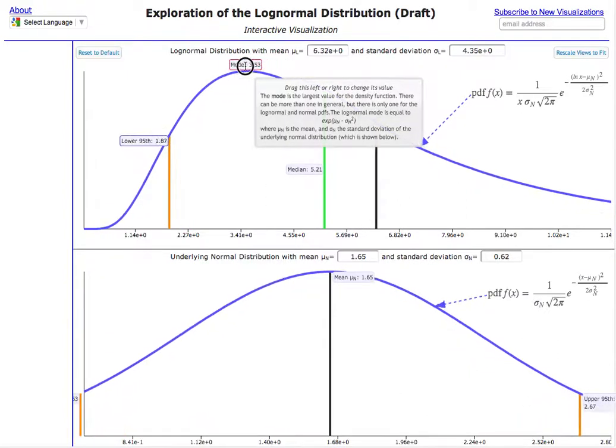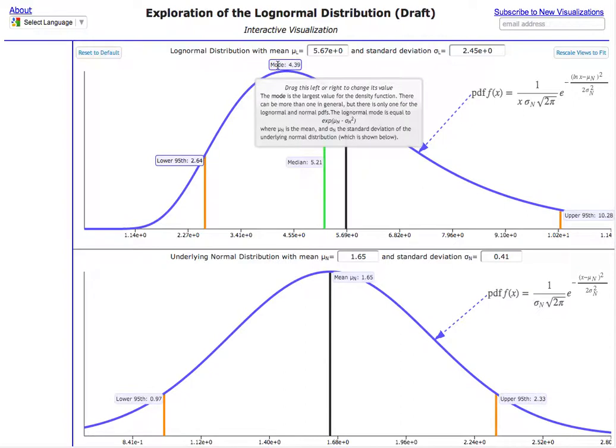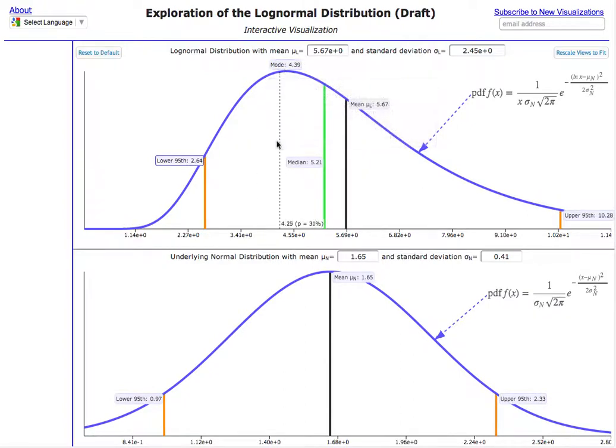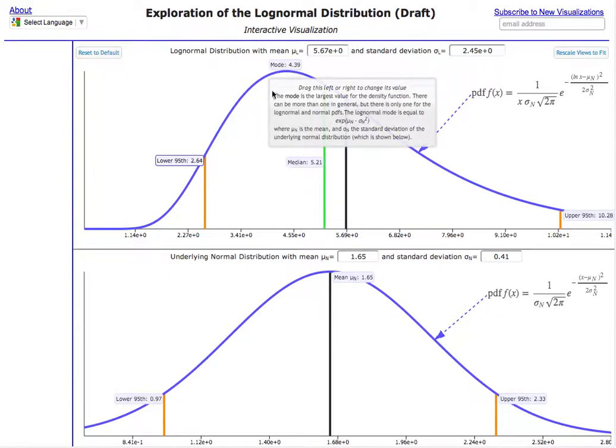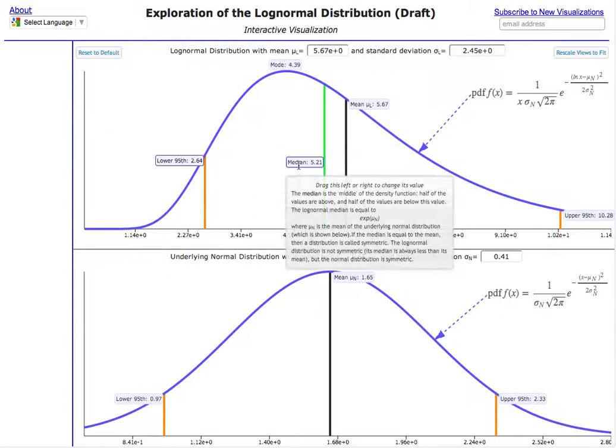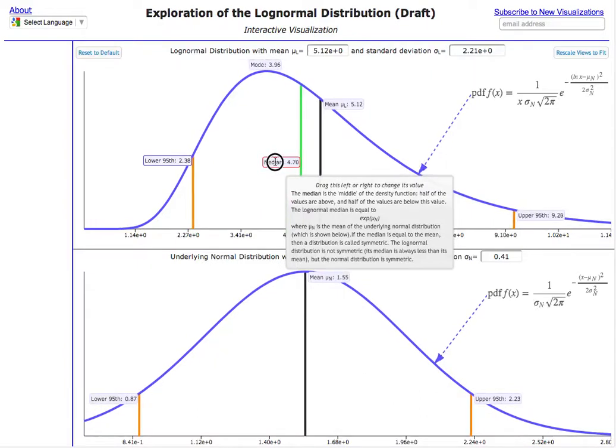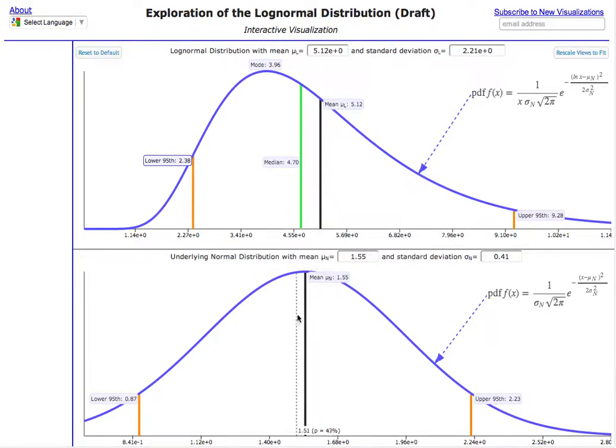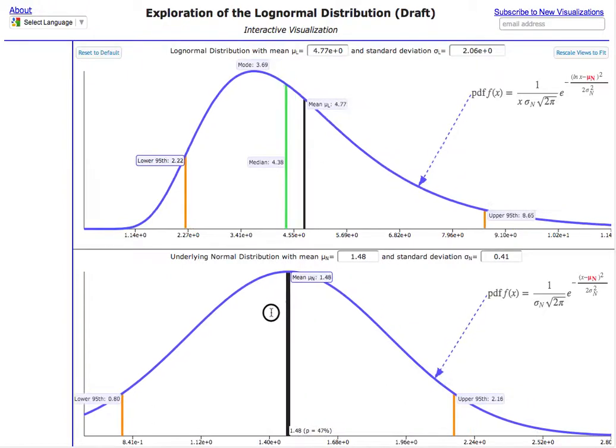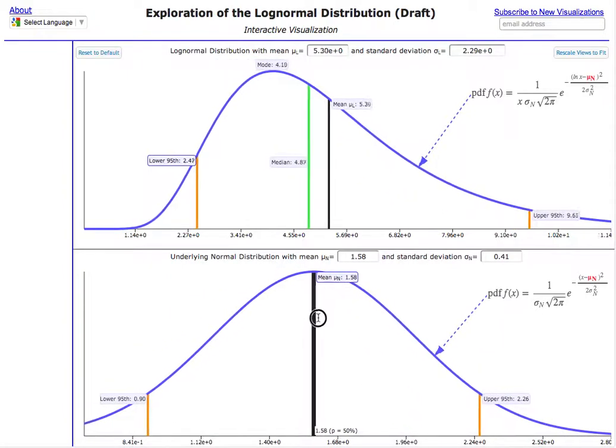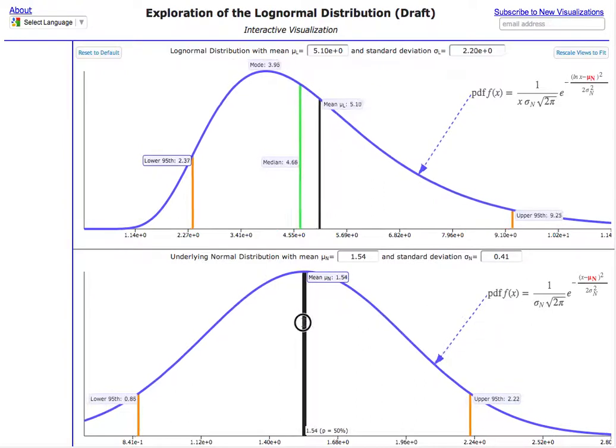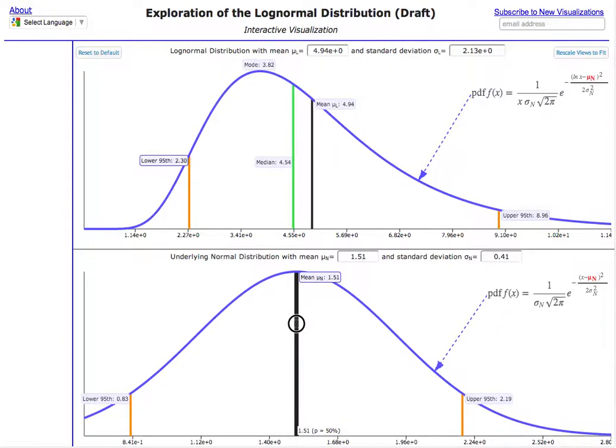And maybe also, if you get a chance, learn a little bit about some basic statistics, showing what the mode is, which again, it's the highest point of the probability density function. There might be more than one in general, but in this case there's only one. So for example, the median, which is the point at which half the area under the curve is above and half is below. So for the normal, since it's symmetric, it's the same as the mean, which is actually the same as the mode. So those are all three really on top of each other, and I only show the mean.